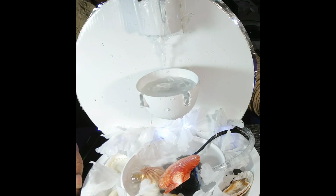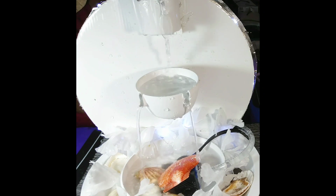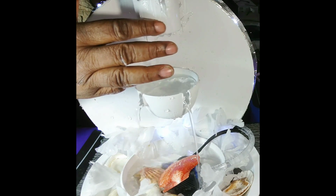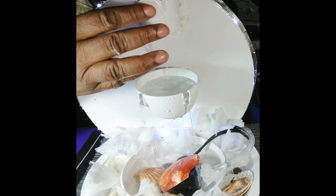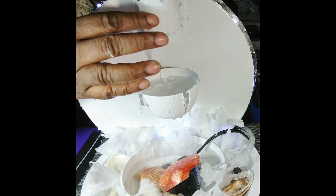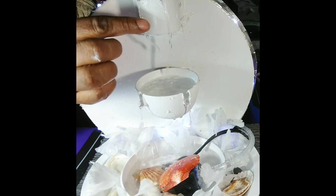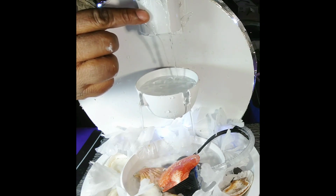So here it is in a nutshell, guys. Another fountain made just from stuff that you probably already have around the house, or if you don't, it's very inexpensive to go and purchase, because like I said, I got this board here. I already had all of this. This is just a top off of my olive oil, and this is harder to melt because the plastic is a little thicker than this one. This was a little harder to melt with the glue gun, so that hot iron is probably a good idea. But yeah, this came from just the top of my olive oil, and I recycled that.